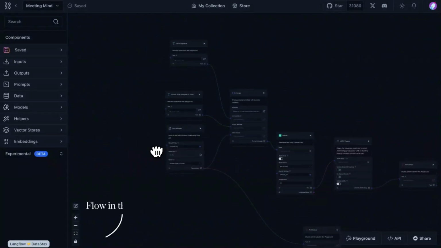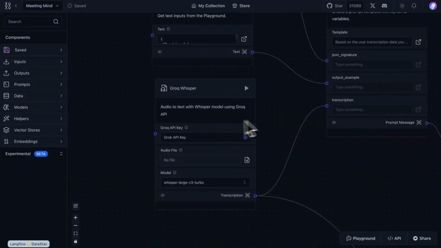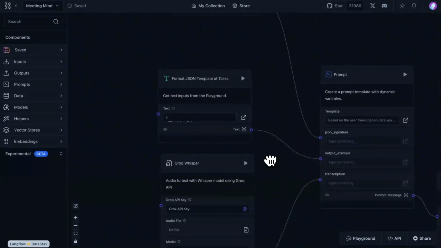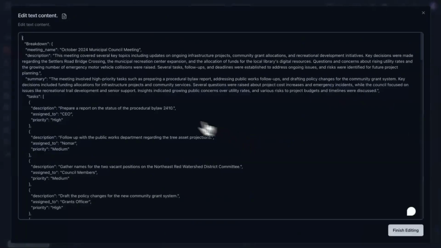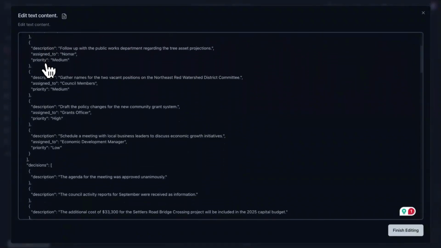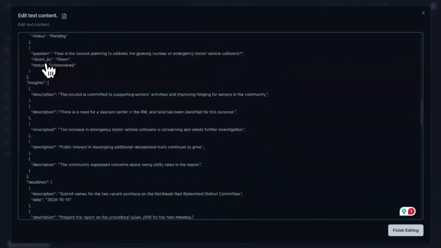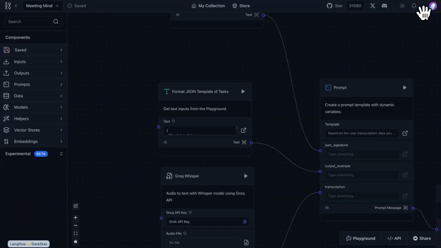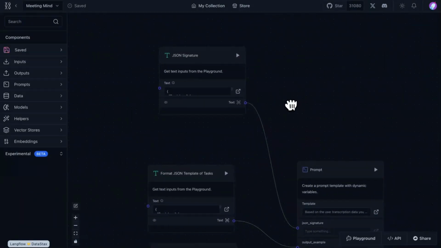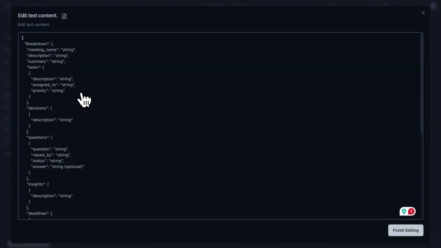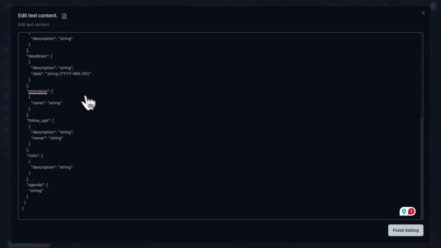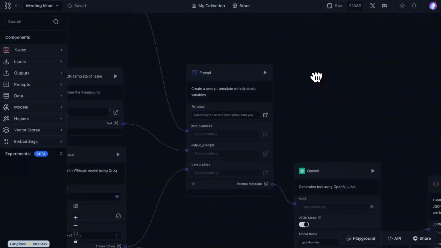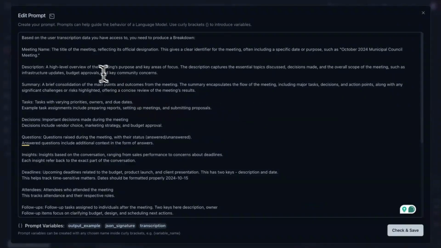The AI workflow is handled in LangFlow, where we have this Groq Whisper component, which we're going to select the model that we want to use. And then after we get the transcript, we're going to send that over to an OpenAI model with this JSON example of what we want. And not just the example, we're going to send a signature or a schema of how we want the JSON back from the OpenAI model. And together with the transcript as well as the example, we're going to bring all of that together into a prompt.